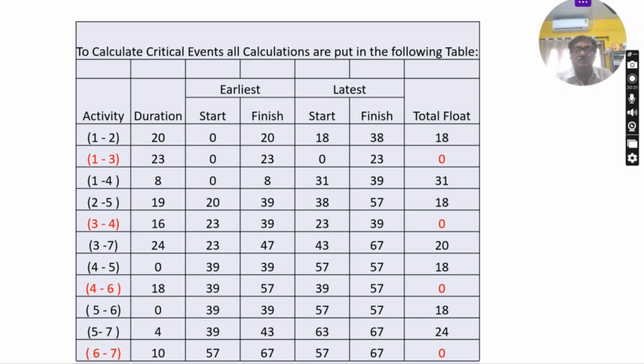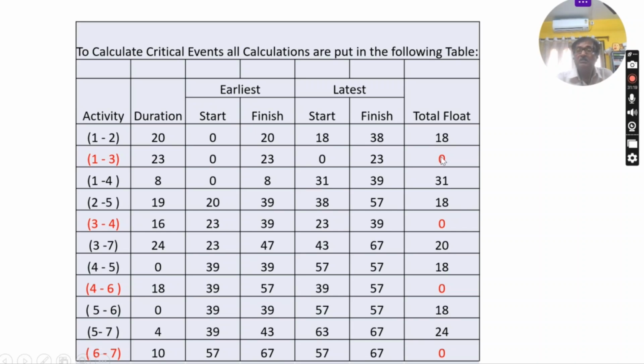Now this is a dummy activity. No subtraction for it, this is 18 days. The latest finish time 57 and earliest start time 39 means 18. 57 minus 39 is 18, minus the duration of the activity 18 is equal to 0. See, for this, the latest finish time 67 minus the earliest start time 39 minus 4 will be 24. In this way you can compute the total float.